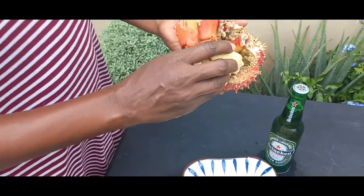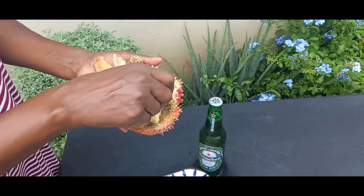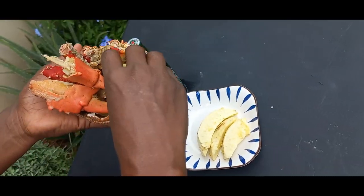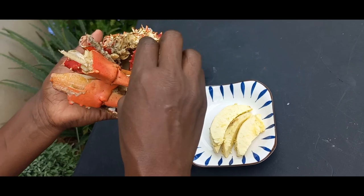So guys, this is our rundown. Big bad king crab. Mm-hmm. Nice.